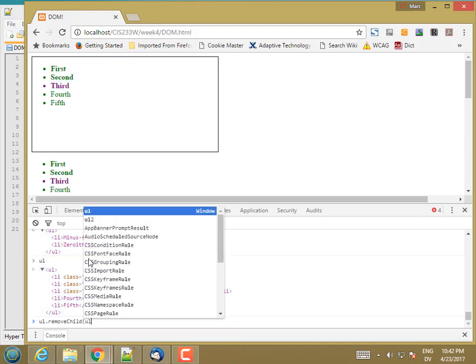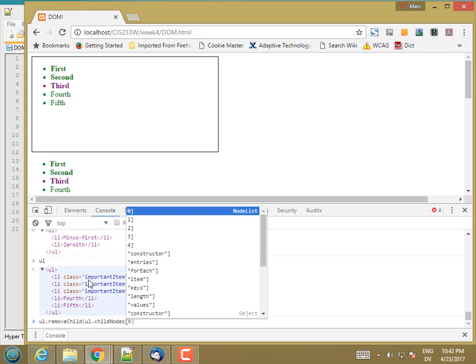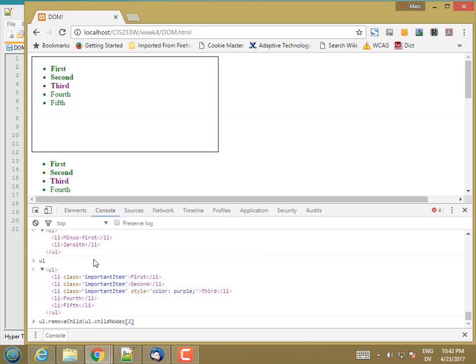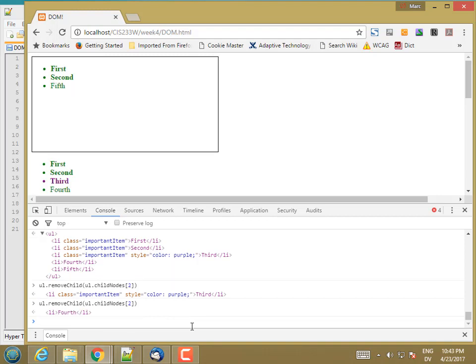So that's ul.childNodes sub 2, 0, 1, 2. So if I do that, you'll see that the third item in the list vanished. And if I do this again, you'll see that the new third item vanished, and so on.